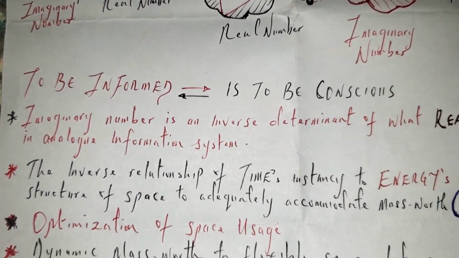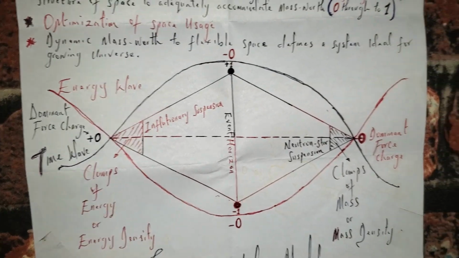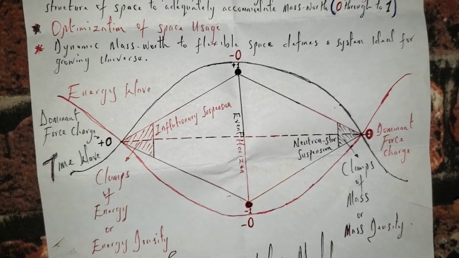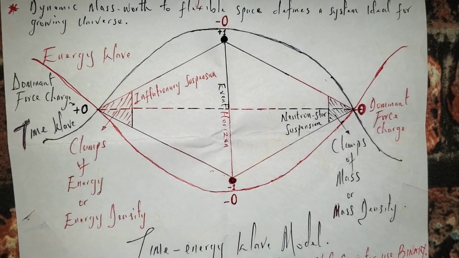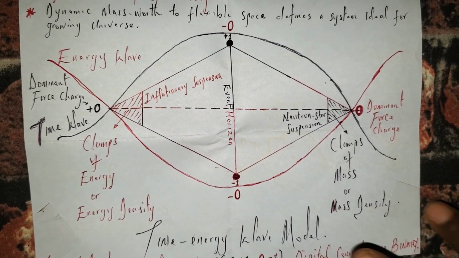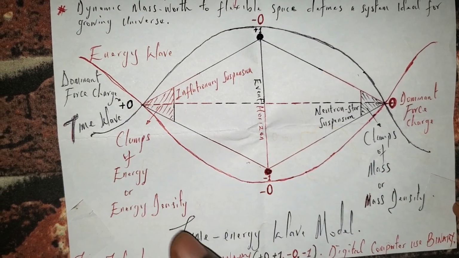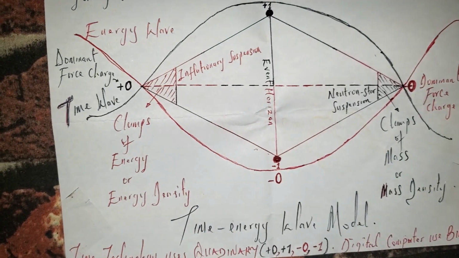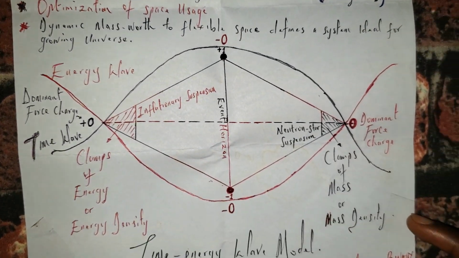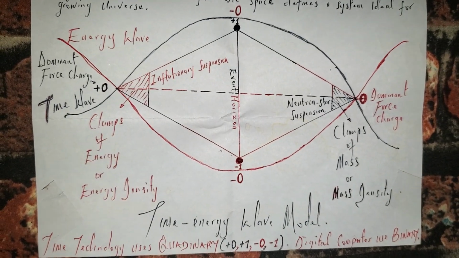Now I want you to focus attention on this time energy wave model that I have right here. This time energy wave model is what I usually use to visually illustrate the relationship of time to energy. We have that relationship based on the formula of everything, which I will introduce to you later. So time technology is predicated on time, on the formula of everything, and on the time energy wave model. Here we're going to use four numbers to have this time technology. In time technology we use quaternary. I call the four numbers quaternary instead of binary as we have in the digital information structure.